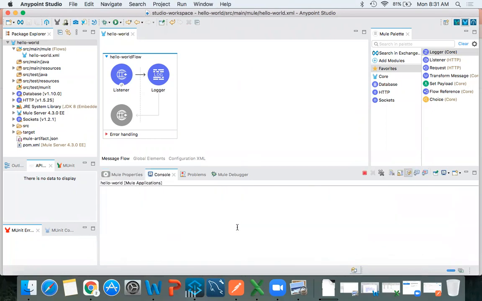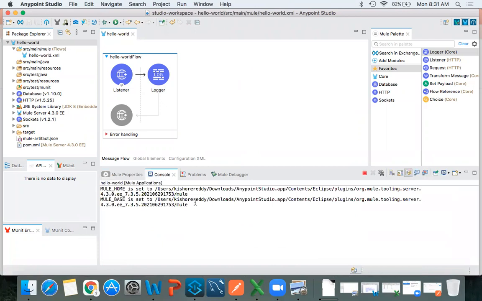The moment you click on this, it is running automatically. You can notice it in the console.